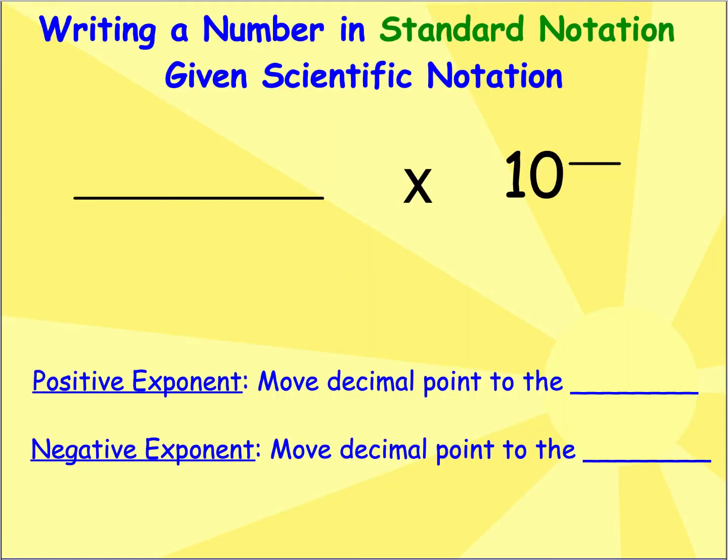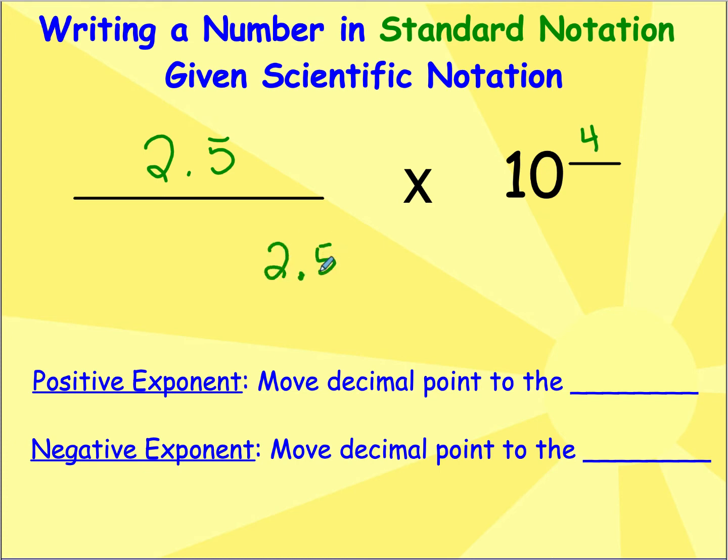Okay, so we have to be able to go from writing numbers in standard notation to writing them in scientific notation. So let's look at an example. Suppose that we have a number that is 2.5 times 10 to the 4th. So 10 to the 4th is really the same as 10,000. So what we're saying is that the 2 is going to be in the 10,000s place. So it would be 25,000. But how do I get that?